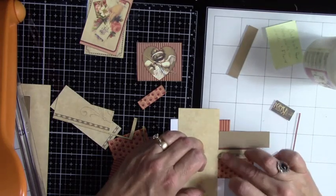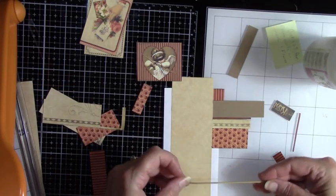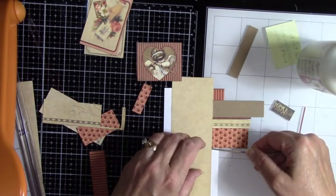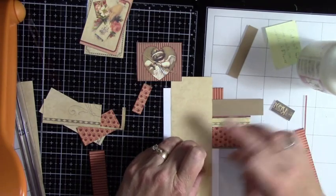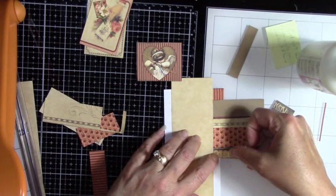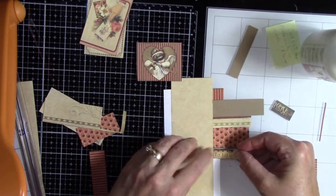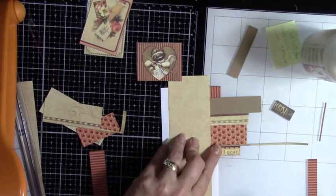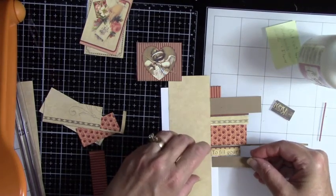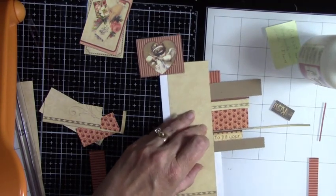All right. And let's see, a little strip here. I know it looks ridiculous. Just looks ridiculous, but we can use these little things with little words on them. It's no biggie. The way we're doing it this way, it's just a little bit of interest. Okay, and now I'm going to use this smaller brown. And if you don't put enough on, just stick it in the glue and grab a little bit onto the side that you didn't put it down far enough.